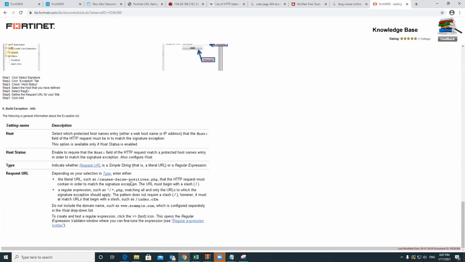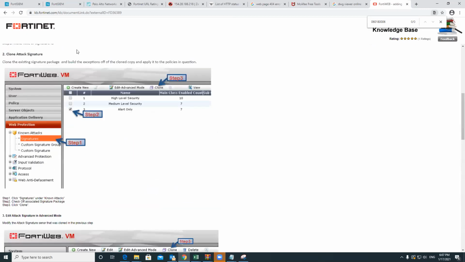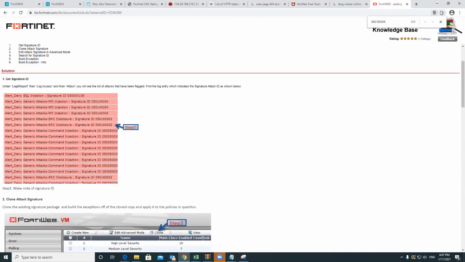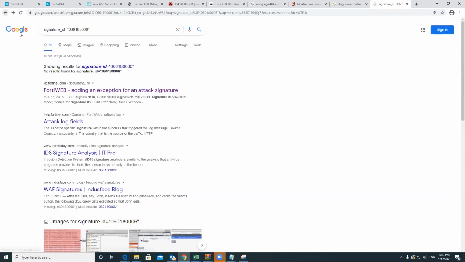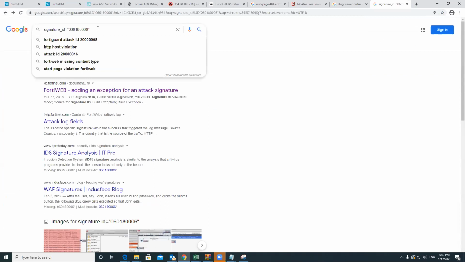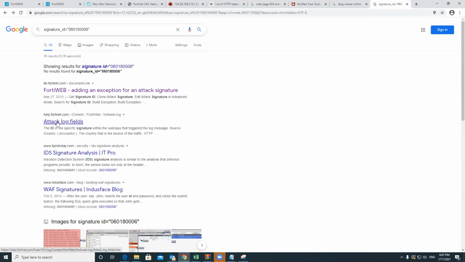Should I send this to the FortiWeb admin? No, not required unless you find that this has been triggering way too high and the activity is all false positive. How did you find this? You just look for the signature ID. It came directly to the FortiGate. This signature ID is unique to FortiGate, and that's the reason it picked up only FortiGate.